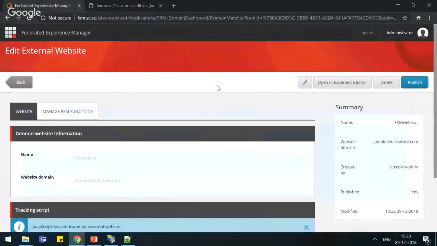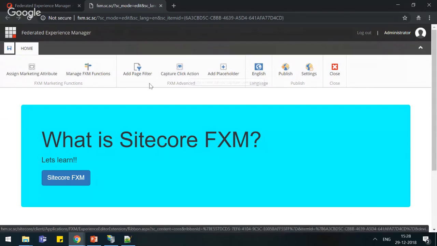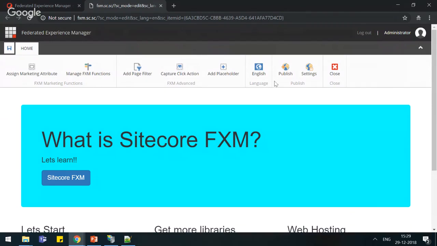Yeah, so that's the one thing. Apart from this, it was a part of a basic demonstration about what FXM actually is and how you can use it. A brief detail about the other stuff which I can give you right away: you can have clicks as well. If you need page filters, like right now this is on a home page, but I just need to show something on maybe the about us page only, that means I can add such kinds of filters as well. The rest of the part is as it is. I mean, publish and settings, those are as they are.